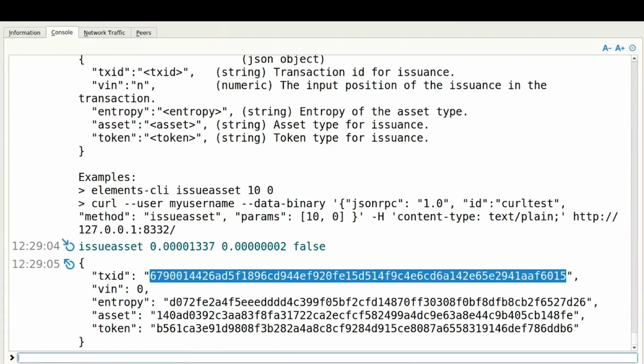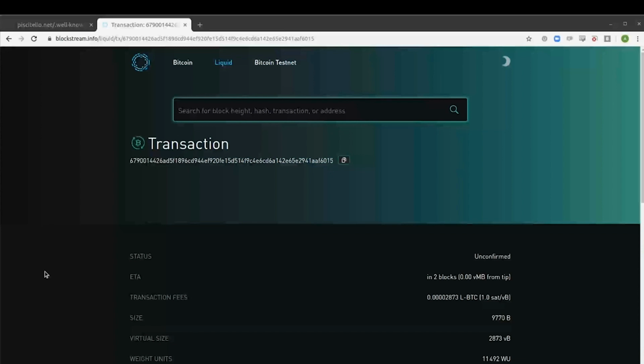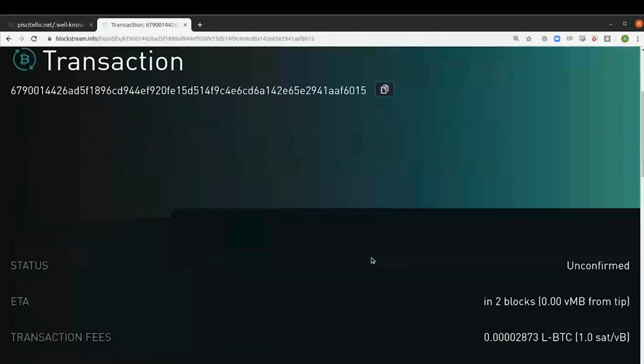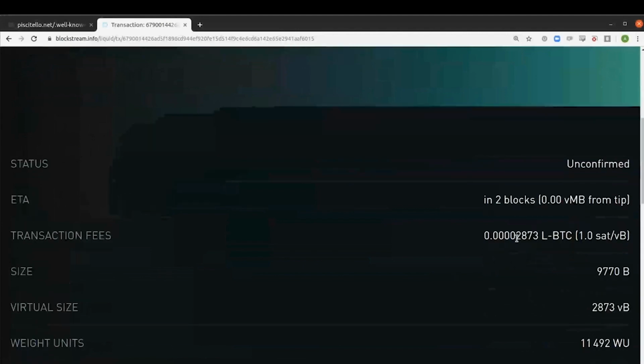And I'm actually going to go to blockstream.info and show you exactly the transaction. It should have made it by now. Let's double check. And I know y'all can't see it right now. I need to just switch the screen. Give it a minute, and there we go. There's a transaction. I'm going to zoom in a little bit so you can see it, but it is unconfirmed. You can see the transaction fees I paid.